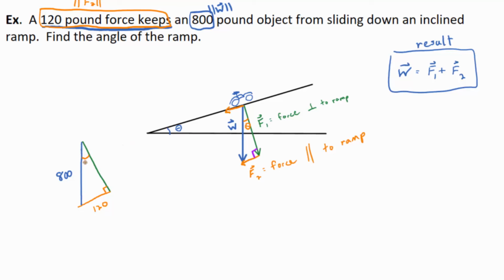You guys see why? It's because this angle that W, the vector in blue, makes with the horizontal, since it points straight down, has to be perpendicular to the horizontal, which means this angle up here has to be the complement of theta. And then this gets a little complicated, but this angle here has to be a right angle formed between the ramp and the vector in green. So this angle here then is the complement of theta, which is theta.